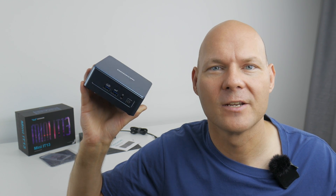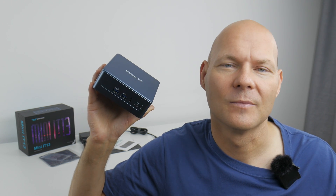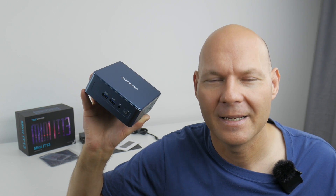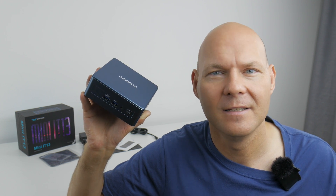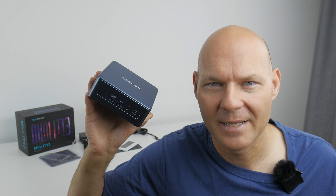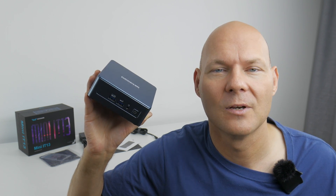On the plus side, the single-threaded performance is definitely a highlight — a lot of applications will fly on this machine. Video editing with Shotcut and software emulators that run on a single thread are great examples. I also really like the build quality; it's very well put together and we're getting heaps of ports, especially USB 4 at the back. I don't have an external GPU docking station yet — they seem quite expensive — but if you know of a good value model, let me know in the comments.